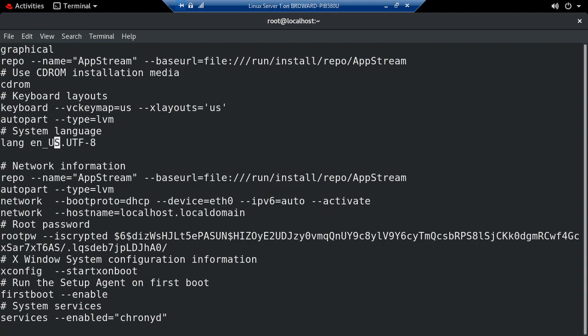Guys, I'm right here on this line, en_US. So I'm going to hit colon to go to extended command mode, r bang. I'm going to run a command called blkid -s UUID -o value /dev/sda2.